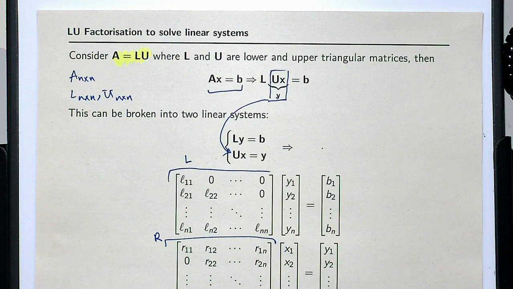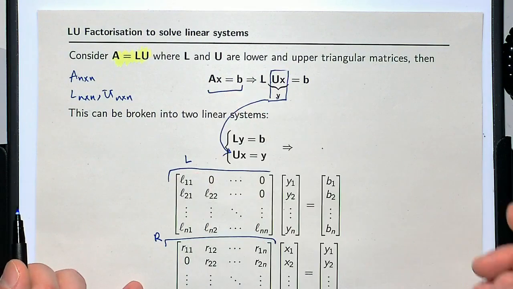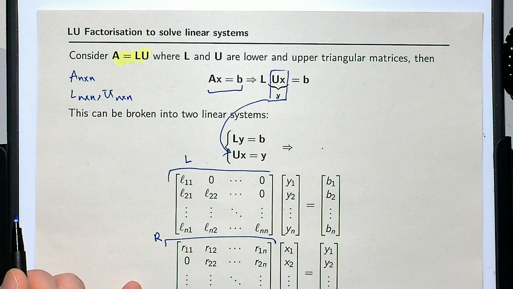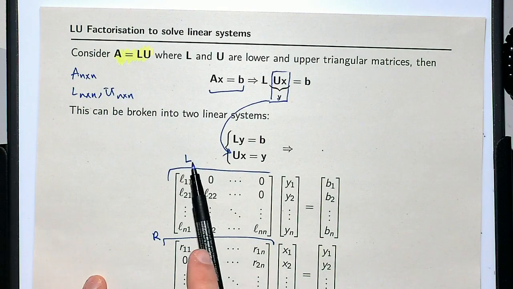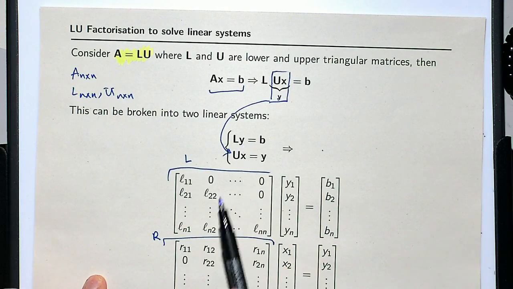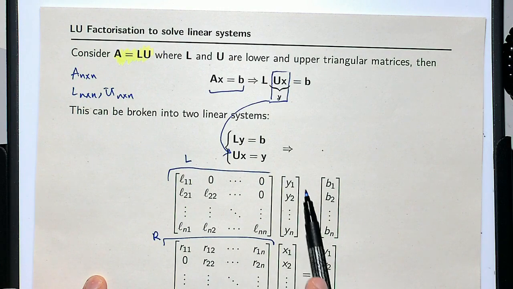So why did we do it? I mean, why do we need to have such a decomposition? Okay, we will see it. So first of all, A is in general a full matrix, as you saw. Either you have to use Cramer's rule or Gaussian elimination, or you will see some iterative methods. But in this case, everything becomes very easy, because first, this system, LY equals B. We have a lower triangular matrix, and the solution, Y1 to Yn, which have to be determined, and we have the right-hand side, B1 to Bn.